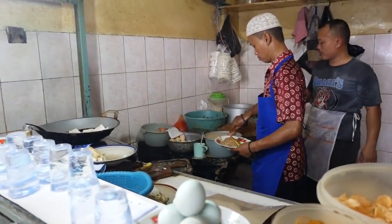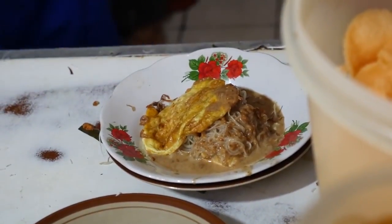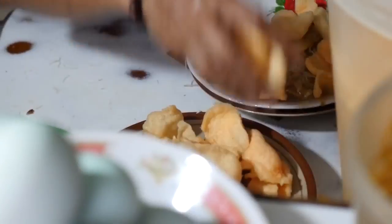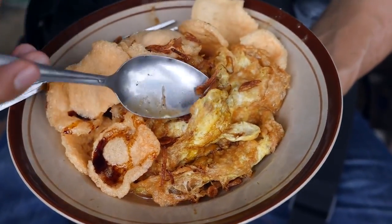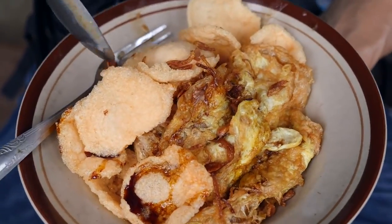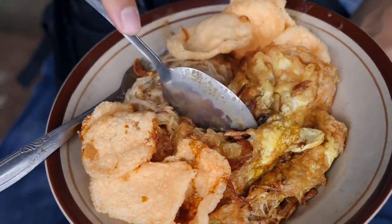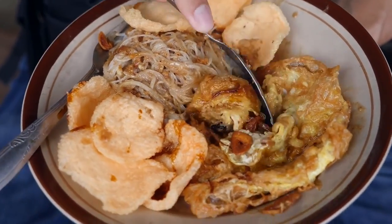I thought it was a fried egg, but it looks like an omelet almost, because it's so fried and good like that. And then he added on a handful of the crackers, and then a drizzle of sweet soy sauce, and then finally to top it off, that mandatory sprinkle of crispy fried shallots on the top. Oh, and that might be garlic as well. Oh man, I don't even know, how should I tackle this? I think I'll try to scoot those chips aside and go in for a piece of that fried egg. And you can see all of that creamy peanut sauce on the bottom there.